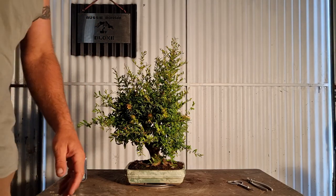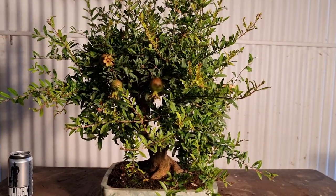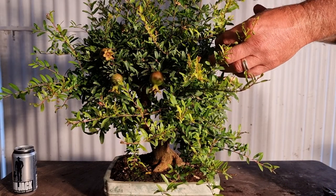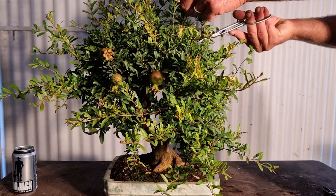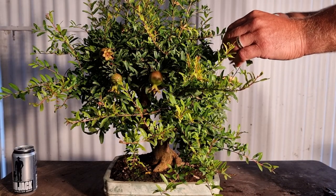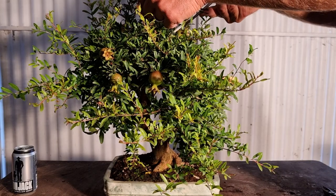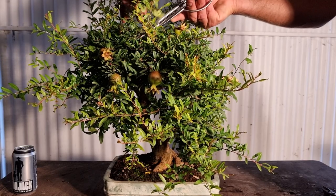So yeah, I got this tree, I'll just bring you guys in closer. I got this tree from Phil's mum and planted it in the ground. And basically all that's happened since is let it grow on the ground for 6 odd years. Trunk chopped it in the ground. I let it regrow again after I trunk chopped it, and then I think, I can't remember whether we had to move house, that's when I dug it up, or whether this has actually been in training for another 4 or so years. I mean, hell, I've been into bonsai for nearly 13 years now. I probably had this one for close to 10 years at least now, I reckon.